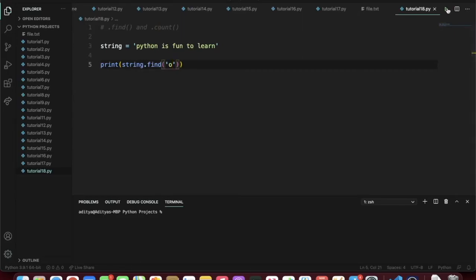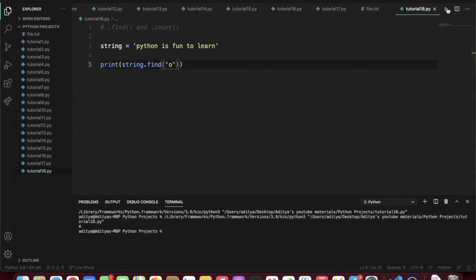Now when we run this, it should print the indice of O. And here we have our first O at the fourth indice. This could be useful in many ways, like for a password. Let's say you want to have a password that has the letter O at the fourth indice, and only then it'll accept the password. So it'd be more of an unconventional type password system this could be used for.